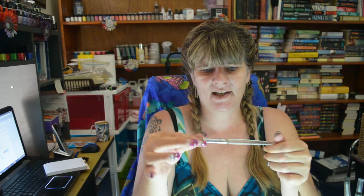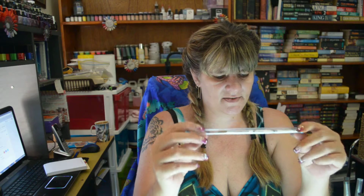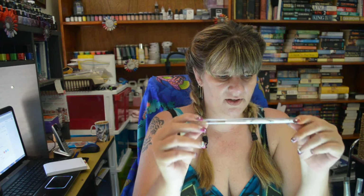He sells organic nail stuff. I actually really don't mind this brush. It's really, really good. There's another eBay brush here, this one, and for some reason it does nothing but hold acrylic, and it drives me insane. I'm forever having to try and clean it while I'm doing a service, and I hate that.